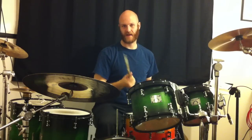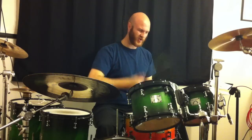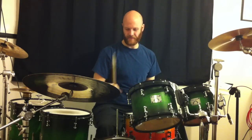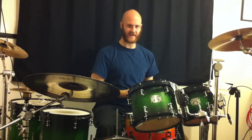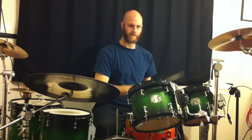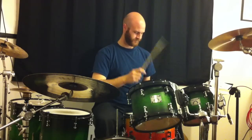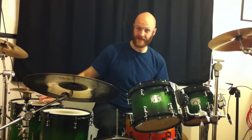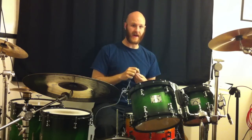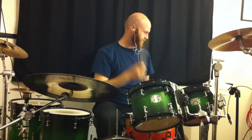Okay, so to get used to this idea, just practice strong quarter notes on the hi-hat and strong kicks on the bass drum with a real light ghost note in the middle. So that will look like this. Alright, and practice that until you have that ghost note in there. You don't want it loud. If you do it loud, your groove's going to sound like this.